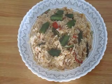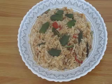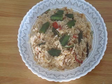This is the final masala bhindi fried rice or spicy okra fried rice. This is a good lunchbox recipe which can be easily made at home. It can also be called a beginner's recipe.